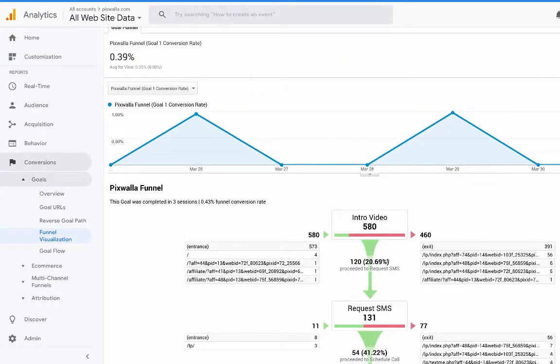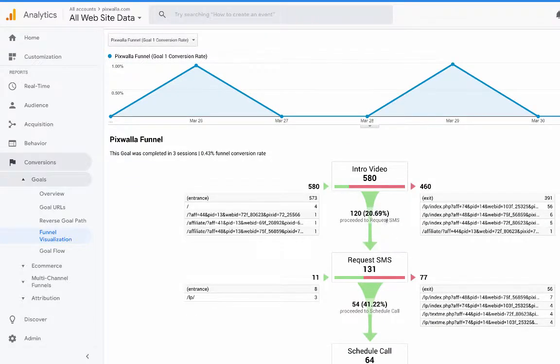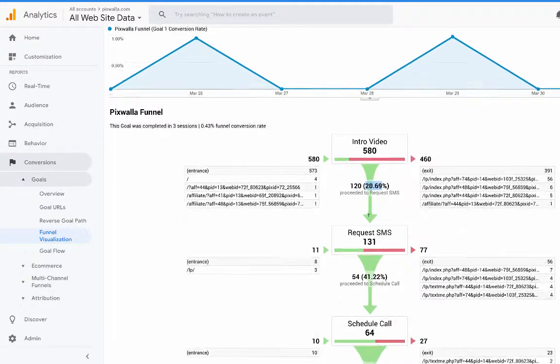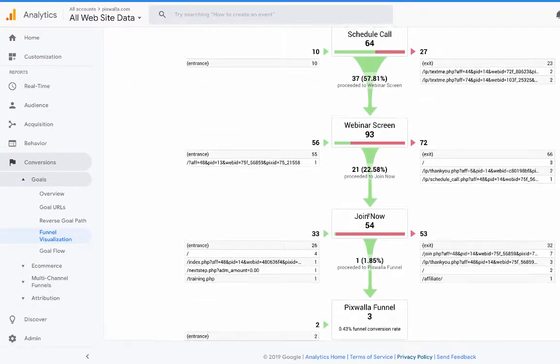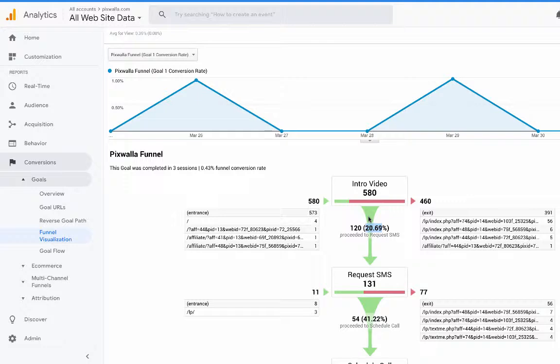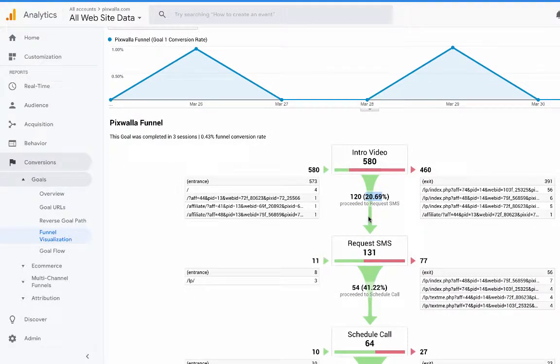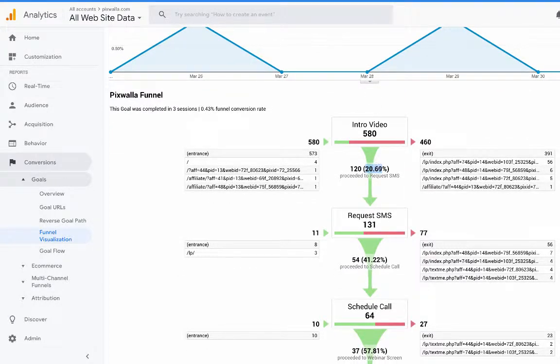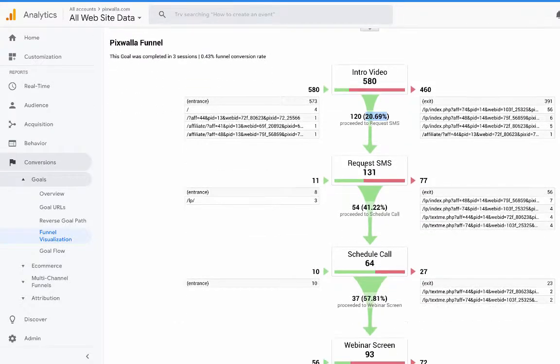And so as you look at this, let me talk about some of these numbers. If we took this first video and we made it better, and I tested that and I could see that our pull-through was higher than 20%, let's say I got a pull-through of 40%, that would double all of these numbers down here. So you could see how making one tweak to the funnel makes a huge difference to the end result. But I want to show you what's happening here. So we had 580. I'm perfectly happy with the 20% pull-through on that first video. I'm happy, but it could be better, right? But let me go down.